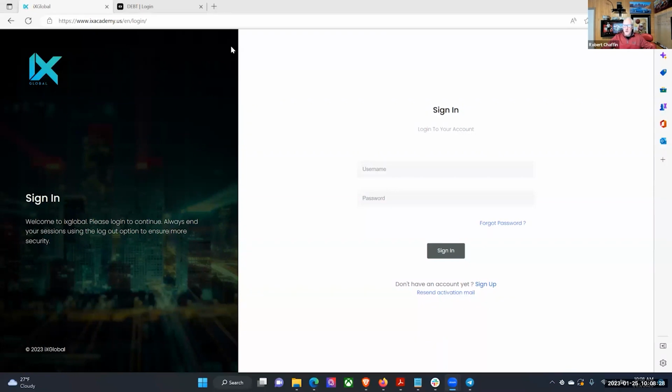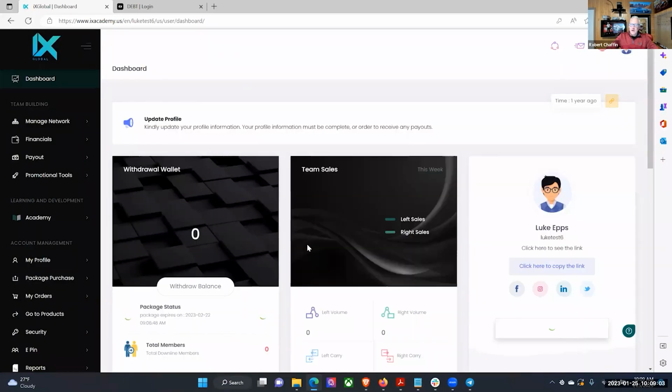Now, this can be created multiple ways, meaning that there was a DebtBox account created directly on the DebtBox side, which means it's not connected to IX in any way, shape, or form, which means you will never see your license or potentially be able to log in on what you've done. So what we're going to show today, Paul's going to log in as a user that's never created a DebtBox account, and we're going to show you the process that you should be using to create your DebtBox account from the back end.